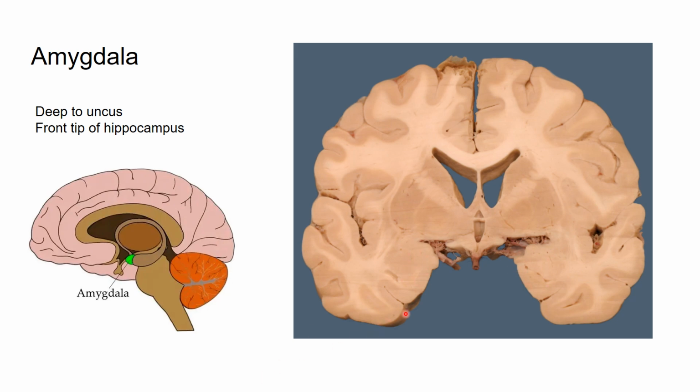And I think that might be one of the only times. What we're more likely to be tested on is asking what's deep to the uncus, and you can also see the uncus bump right here. That's another good way to point that out to yourself. But I think it's more important just to realize that it's deep to the uncus and be able to point that out on a whole specimen, and just know that typically our hippocampus is going to be right here. But if we're anterior enough, look and see if we can point out the different convolutions of the hippocampus. If not, we're probably anterior enough where we can see the amygdala.